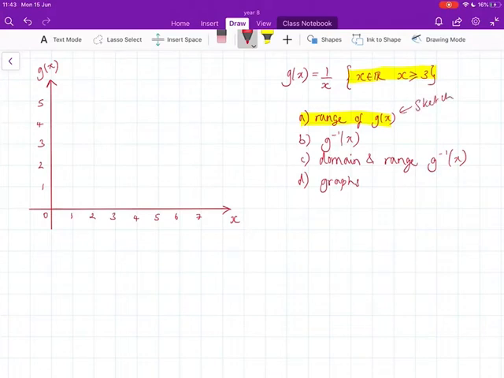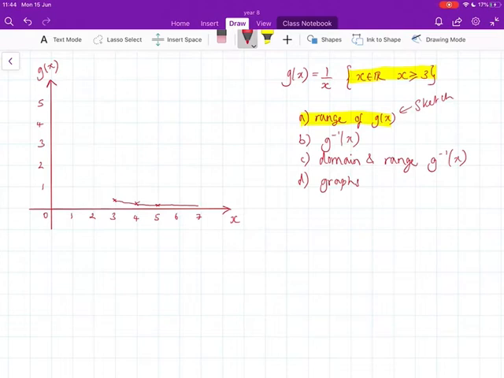So any question asks you to find the range, best way is to sketch the graph of that function. So we know x can take any value greater than or equal to 3, any real number, as long as x is greater than or equal to 3. So if we choose x equals 3, 1 over 3 would give us 1/3. If x is 4, 1 over 4 would give us 1/4. 1 over 5 would give us 1/5, etc. And that graph would continue getting closer and closer to our x-axis, but never actually reach it.